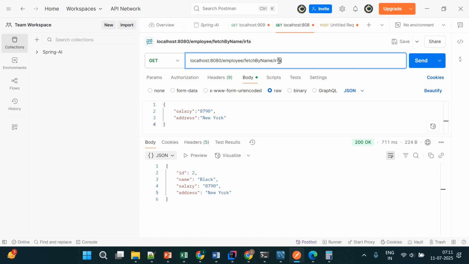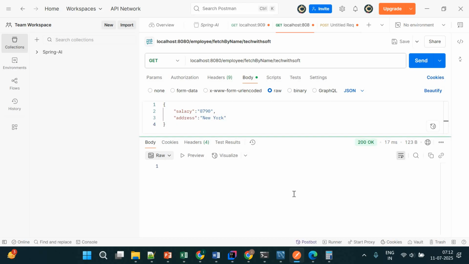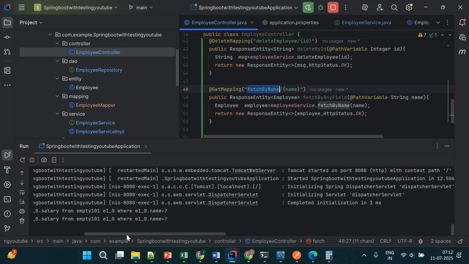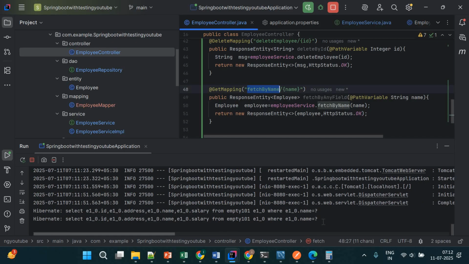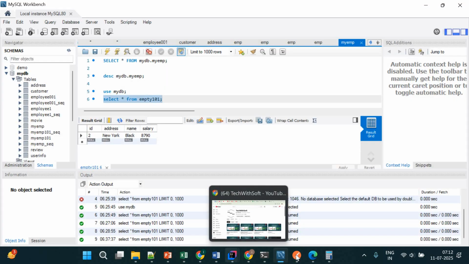Let's say I'm passing here techwithsoft. We don't have a techwithsoft right now in the database. If I pass this, I will not get anything, because it is not present in the database, and internally it is giving me a null object. So that way it will work.